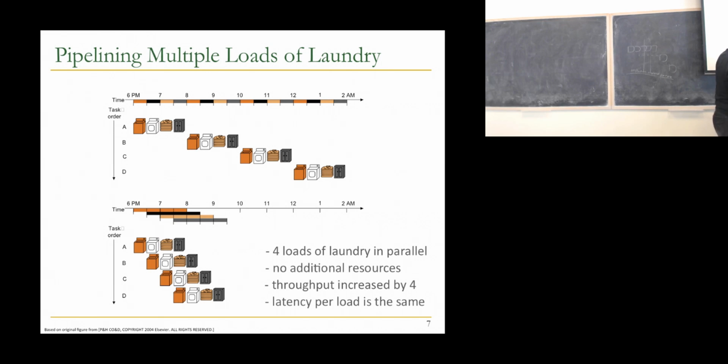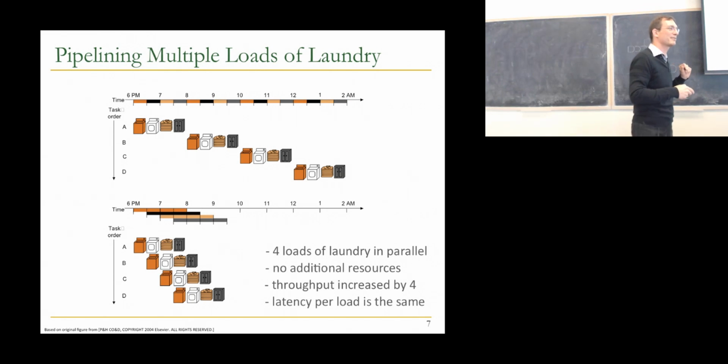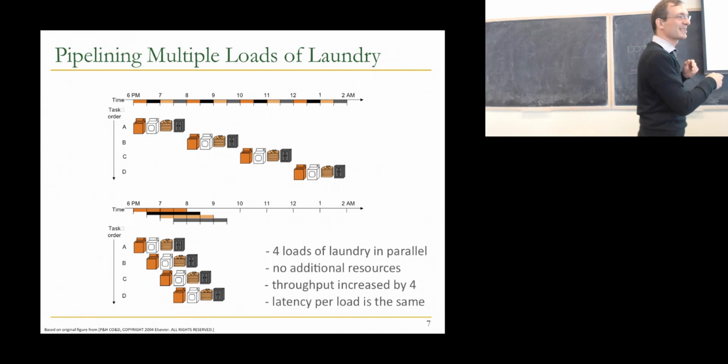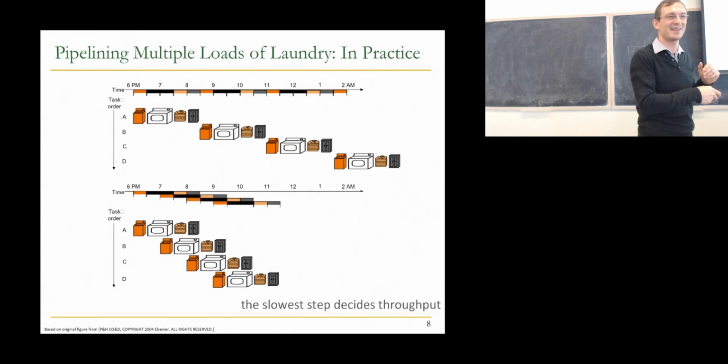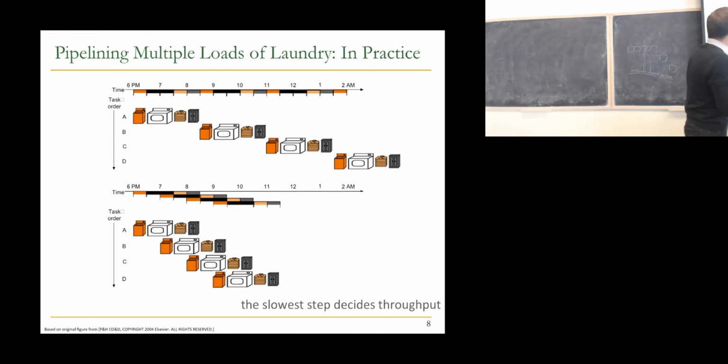That doesn't reduce. Now there's another issue. You may have faced this. These dryers never finish in 30 minutes. If they finish in 30 minutes, you would be wearing wet clothes. So that just doesn't work. So they actually look like this. They take longer than everything else, right? Is that everyone's experience? We need better dryers, perhaps. But if you increase the heat, then there's damage that happens to clothes. So that's a trade-off, too.